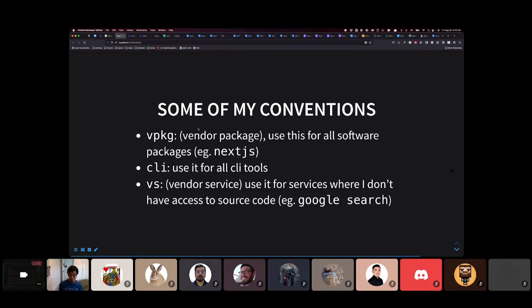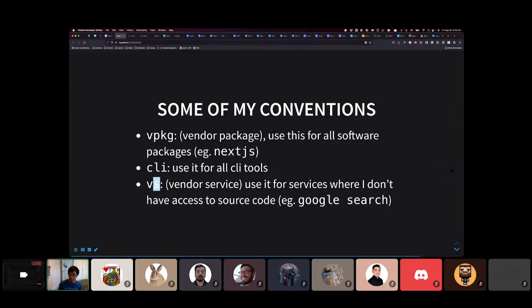Some other conventions that I found useful: I have a package hierarchy. This is for essentially every software package that I use. If it's an npm package, a Python package, an open source project, if I've spent more than 5 minutes trying to figure it out, I have a note on it in my knowledge base.